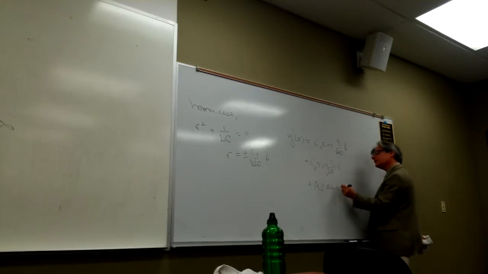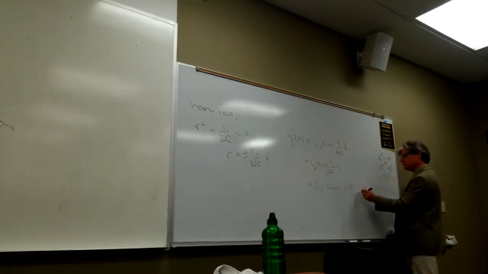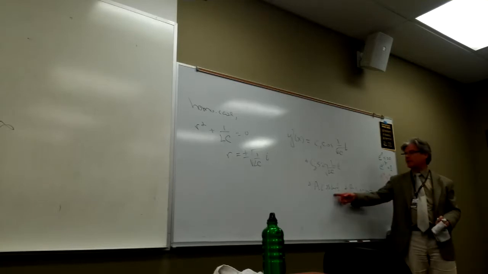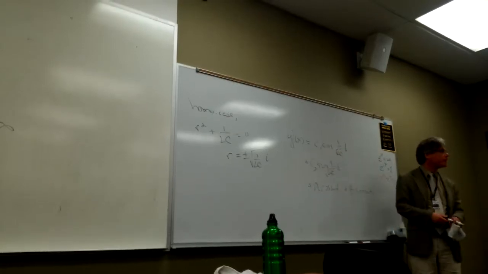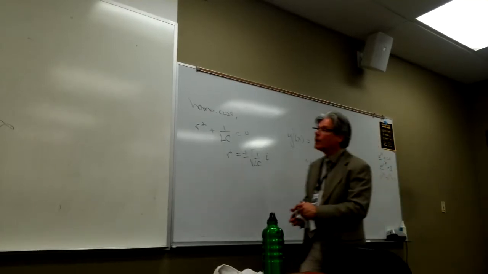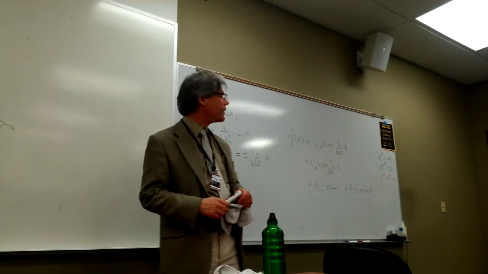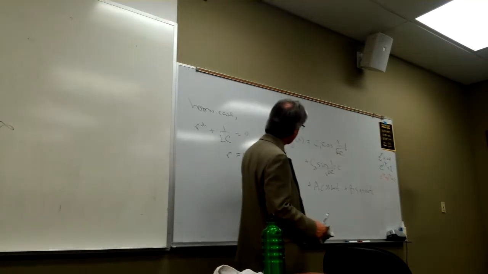a cosine of omega t plus b sine of omega t. Well, I should say, assuming that my omega is different than 1 over square root of LC. Let's assume that. I think those are what the solutions look like. And so I think in the end I've got a sinusoidal wave. And if I got a sinusoidal wave, then what do you think is going to happen as t increases without bound?